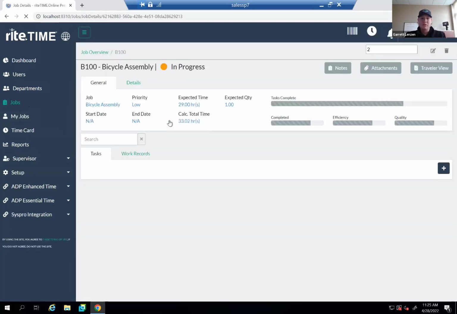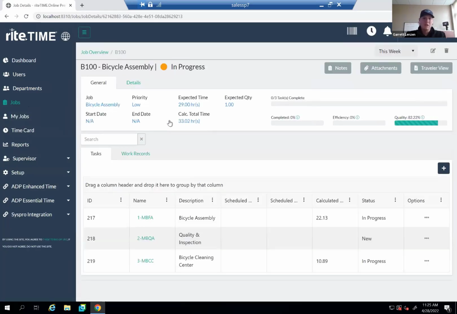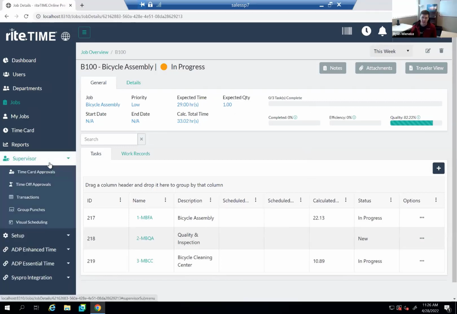So I'm going to select my B100 to start drilling into that information a little bit more. I want to see, what is my actual expected time for this job in total? How much time has already been allocated to this job, and what's that expected quantity? Now there's a few different things to note on this screen as well. It's going to be how many tasks or operations have been completed, what's the percentage of it been completed, and how are we tracking some of these efficiencies and the quality for tracking, say, good quantities or scrap quantities. I want to be able to track our performance, whether it's based off of a user or based off of a job.